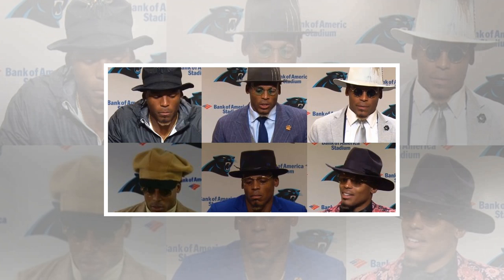Number 6: This black hat with blue writing and a feather. I like a hat with a message. Cam only put C1N on the hat, which is obviously a reference to himself. I think it was a missed opportunity — I would have put "Honk if you love cookies" on the hat. It's a fun thing everyone can be a part of.